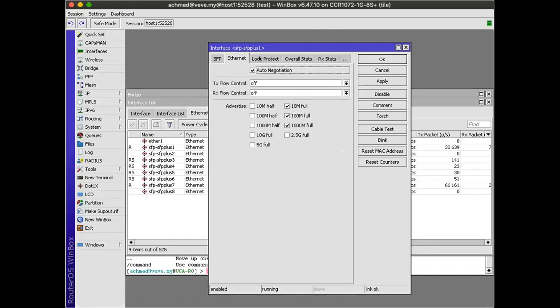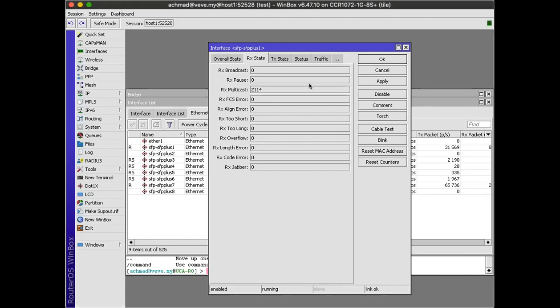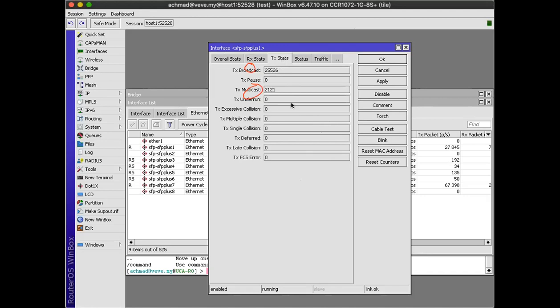Yeah, so this is how Ethernet looks like. Usually we start troubleshooting from the lowest layer. You check the authentication or flow control, checking whether you activate or deactivate the auto negotiation. That could be a source of problem as well. And also checking the statistics, how many broadcasts, multicasts, and also the statistics over here.